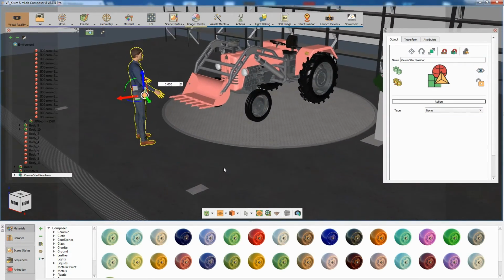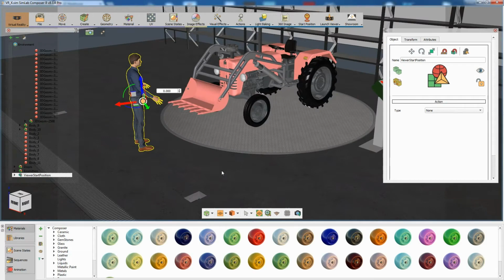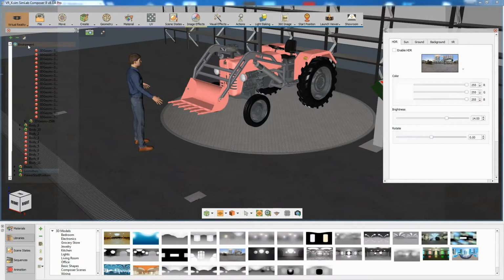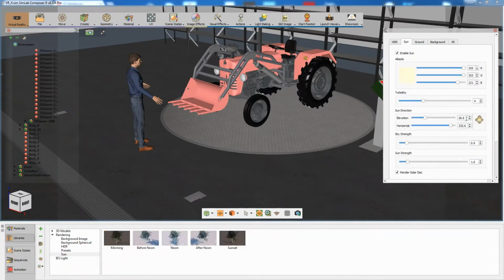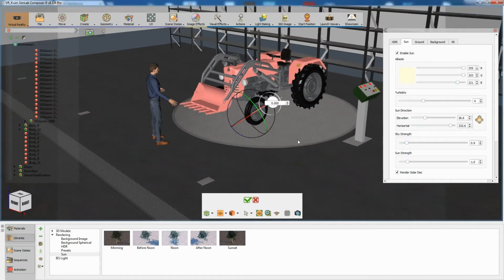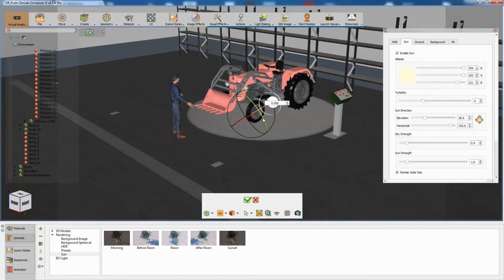The third step towards running the VR experience is checking for the lighting settings. From the object tree to the left, click on Environment. In the Environment Attributes panel to the right, you can set the HDR as your lighting method, or you can switch to the sun and sky system. Click on the sun direction icon to set the angle at which the sunlight would be emitted into the scene. You can also determine the sky strength, which controls the overall ambient lighting in the scene, as well as the sun strength, which controls the intensity of the directional light emitted from the sun.